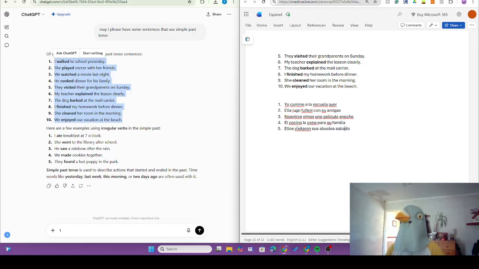El sábado. No, domingo. Sábado is Saturday. En el domingo, on the Sunday, ellos visitaron sus abuelos en el domingo.